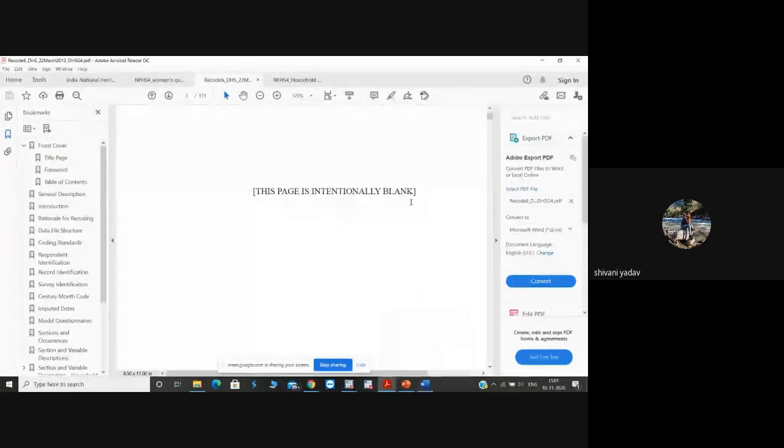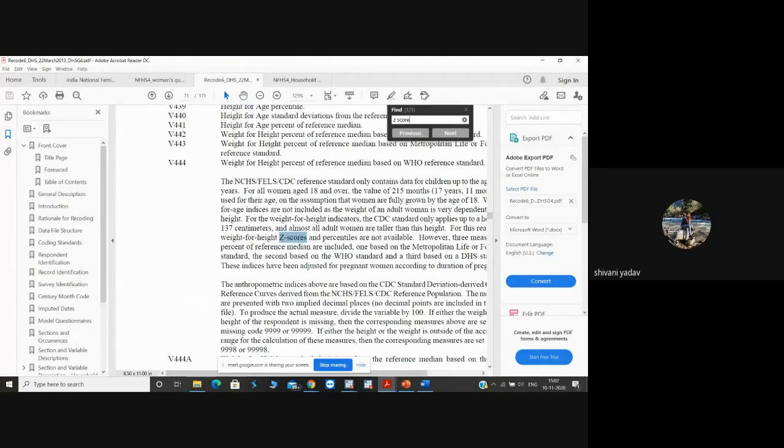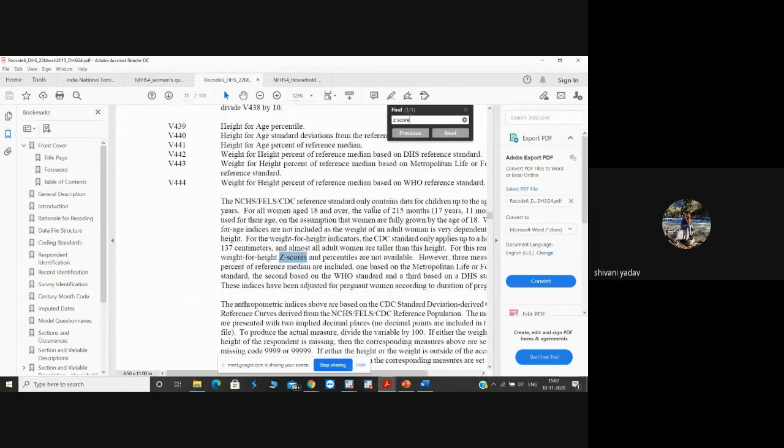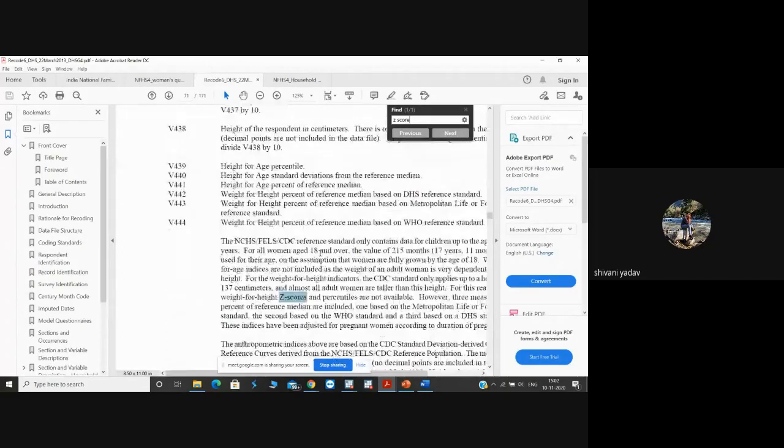Now I need height. I'll specifically type HAZ. If you can see, I got my Z score variable.